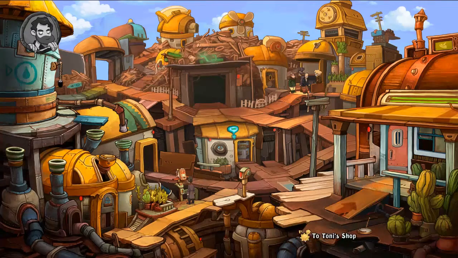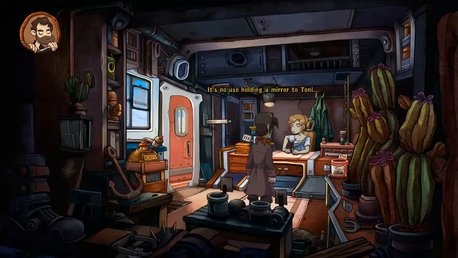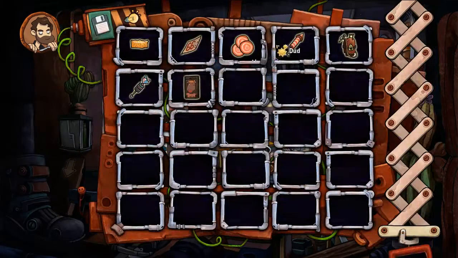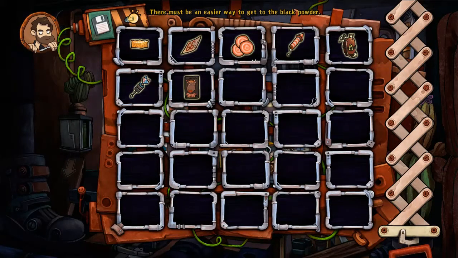I'll give it another try later. It's no use holding a mirror to Toni. She'll never be able to admit to her evil. How can a person have so little? Oh, there must be an easier way to get to the black powder. There really is some blackish powder in there. But how can I extract it without blowing myself up again?